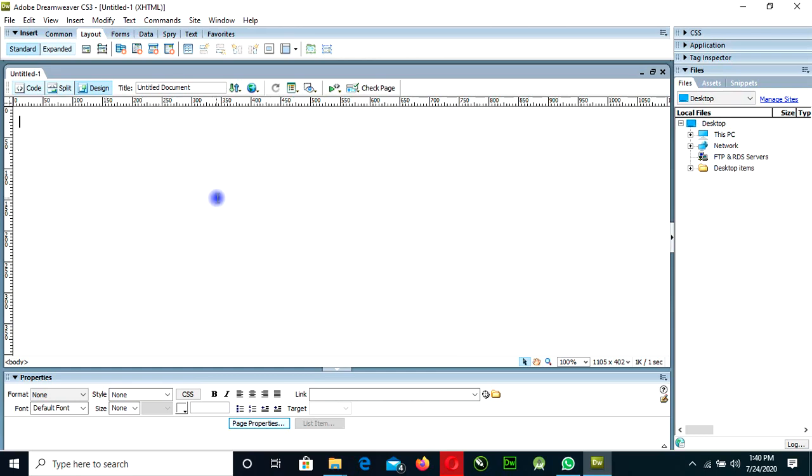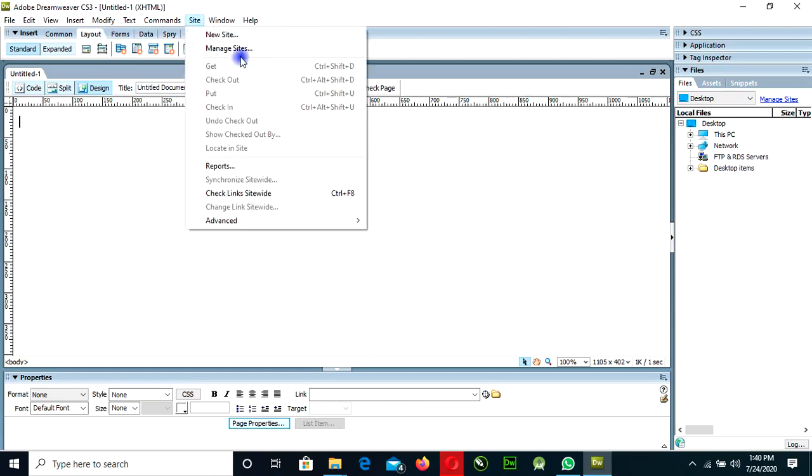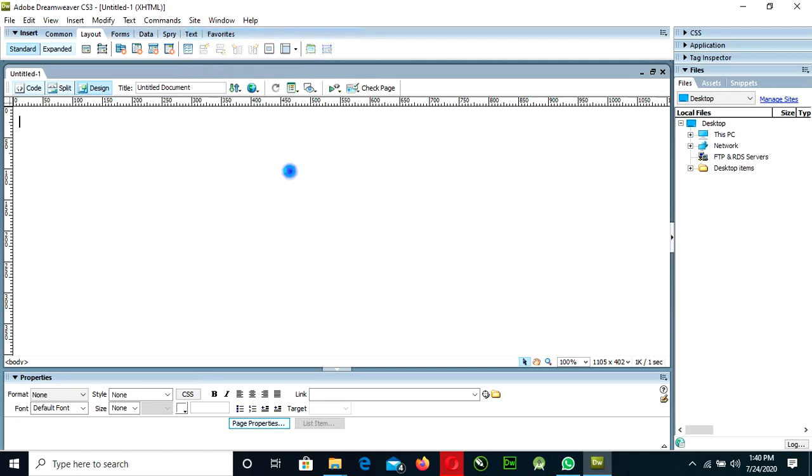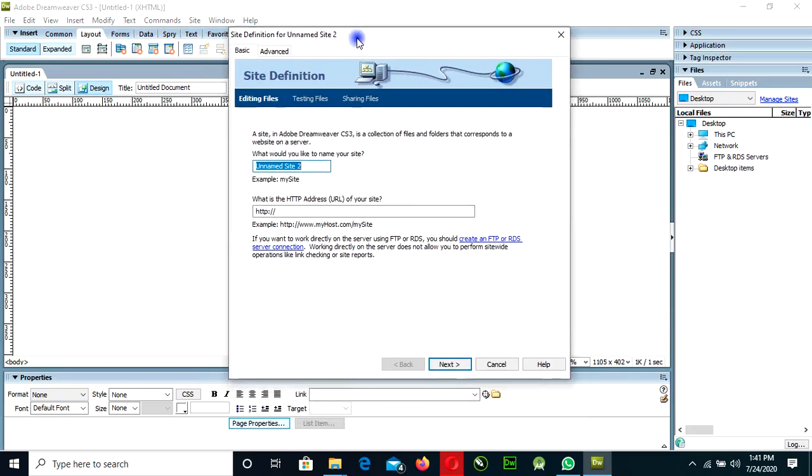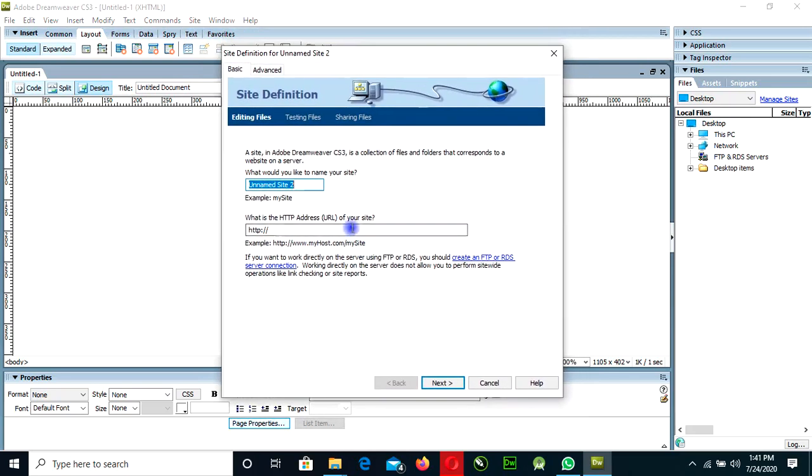So to configure your website or workspace, you need to go to a menu called Site. Then you choose New Site. When you choose New Site, you will have this dialog box that gives you access to create the site name.